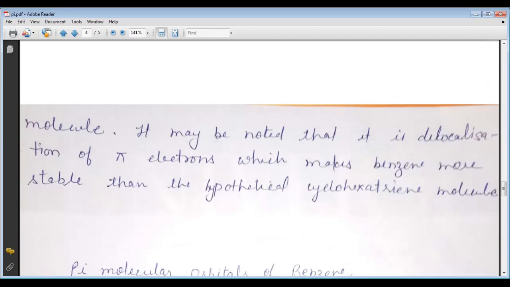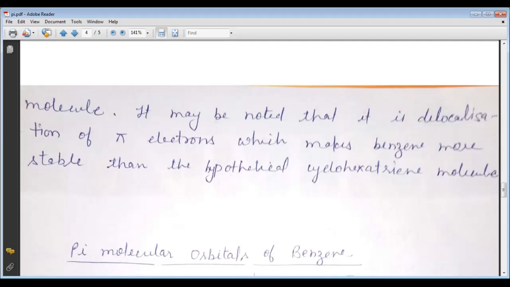Okay, so this is the structure of benzene, and here we can also form the pi molecular orbitals in the hexatriene molecule, just like in 1,3-butadiene. In 1,3-butadiene there are 4 carbons present, so 4 atomic orbitals, so that 4 molecular orbitals were there. And in hexatriene, 6 carbon atoms are present, so 6 atomic orbitals, and so there are 6 molecular orbitals. So you should draw the structure of the pi molecular orbitals of hexatriene also.